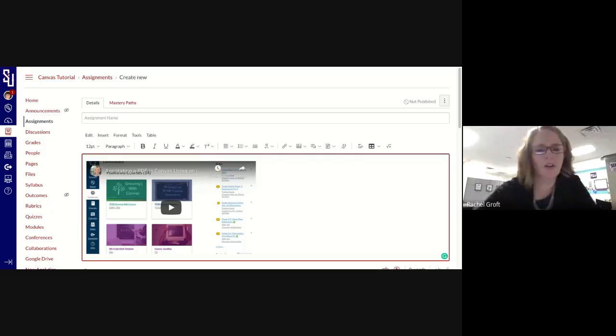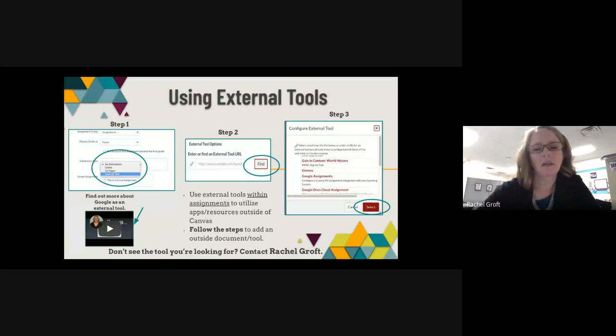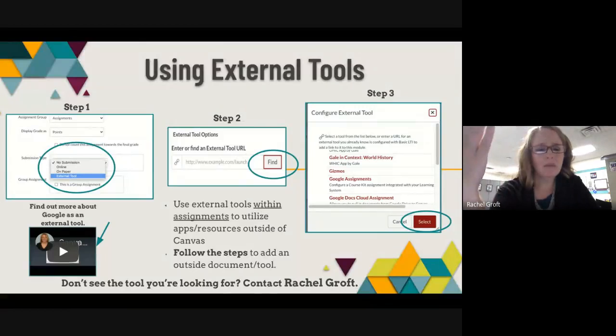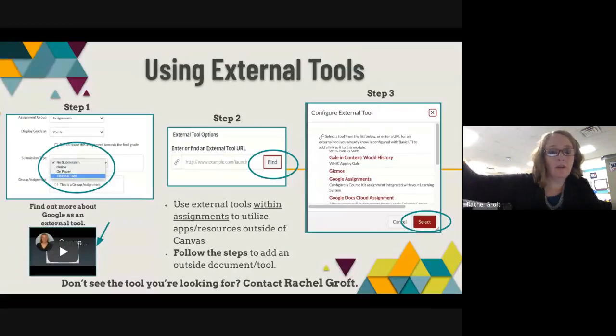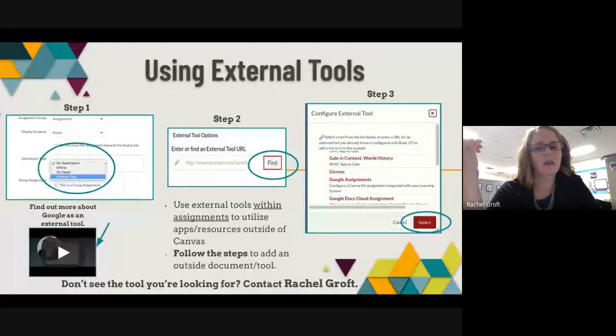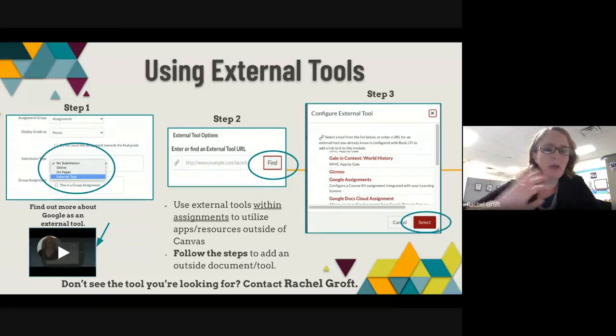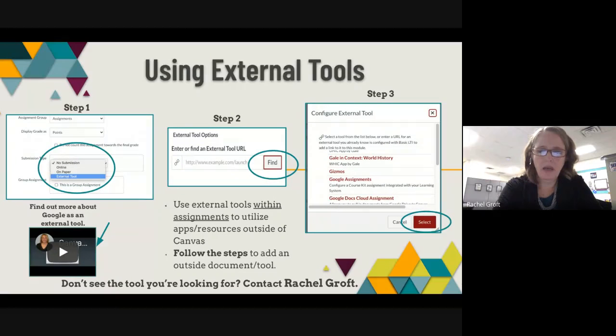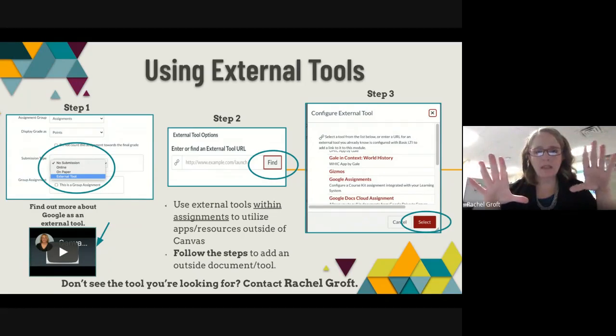Sorry to interrupt you. One other quick note about embedding. Sometimes on the other end, wherever you're getting the video from, those web designers and app designers, when they're scripting those pages and doing the HTML on their end, sometimes they block their videos from being anywhere else. So it is possible if you grab an embed code within Canvas that you'll get a gray screen that says something like unable to view. And if that happens, it just means that that site has blocked embedding.